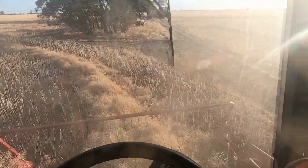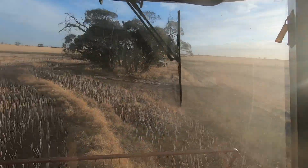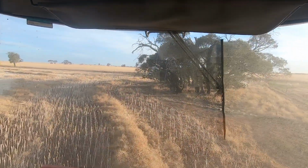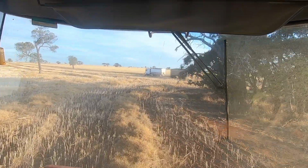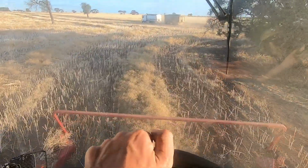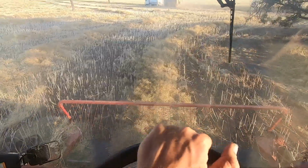Starting on a new paddock. Got that one all done. Brock's come back and picked up another load to take to the silos. So now we've got enough bin space to keep harvesting, well, as long as we want, really.